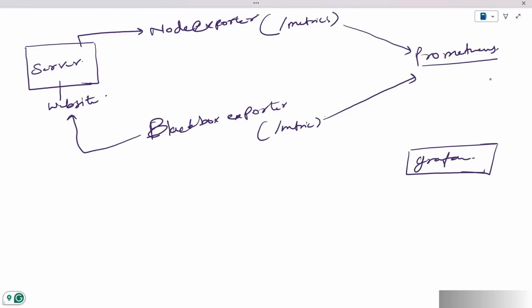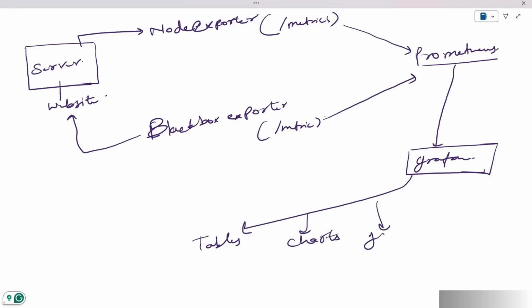The data that we have collected and that is stored inside the Prometheus database is shared to Grafana, and inside Grafana we can visualize the data in a proper format. We can create tables, charts, and graphs. So then it becomes easier for us to analyze the whole data. So this is the whole process that works, and this is what we are going to implement now.